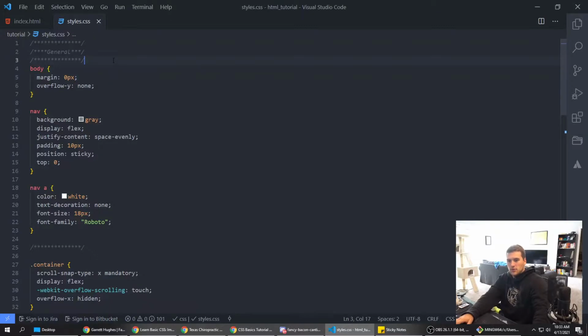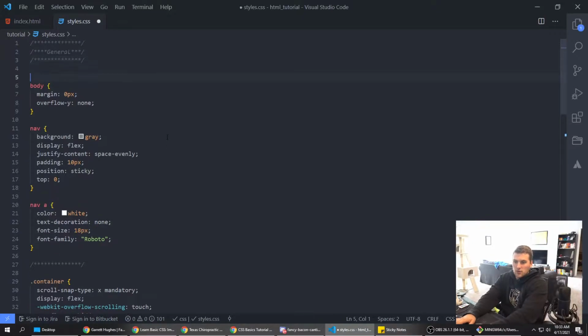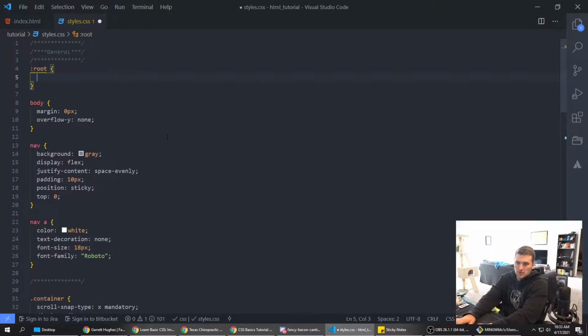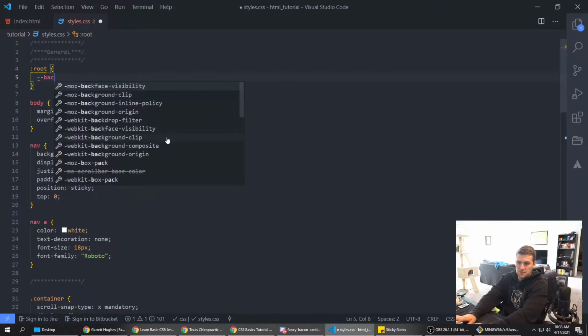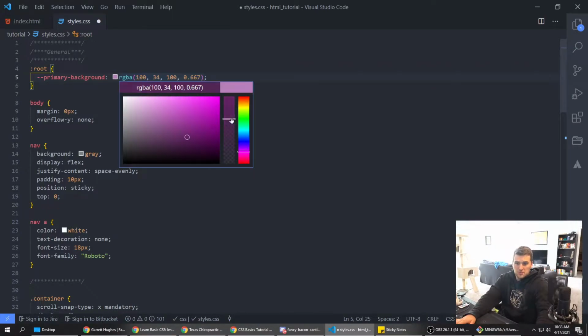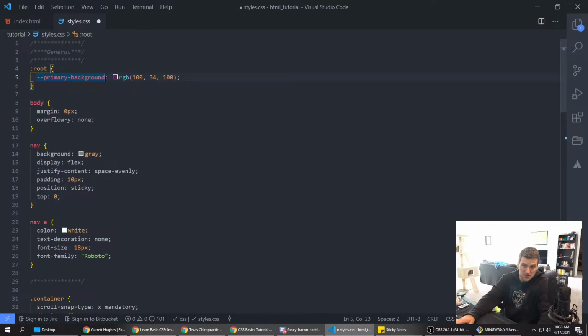So how do we use it? Well, we've got our styles up here. Hopefully this is big enough for you to read. We are going to say :root, and this is where you will declare your variables. So to declare one, we'll say primary background. Actually, we'll make something more noticeable. Let's grab a purplish color, and we want the opacity to be full. Cool, so this is the color. This is our variable, and it can be named whatever you want. You could name this purple rhino or just purple.